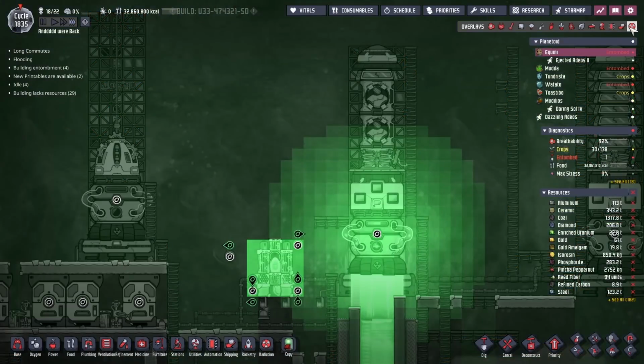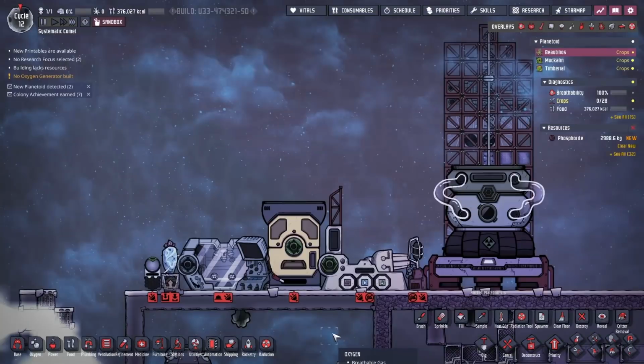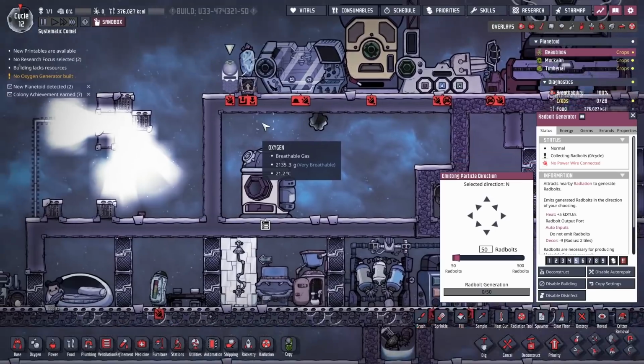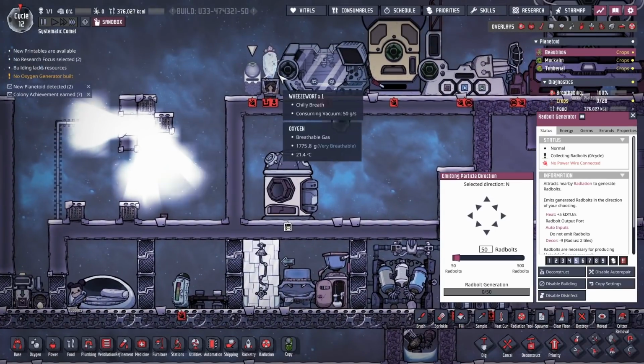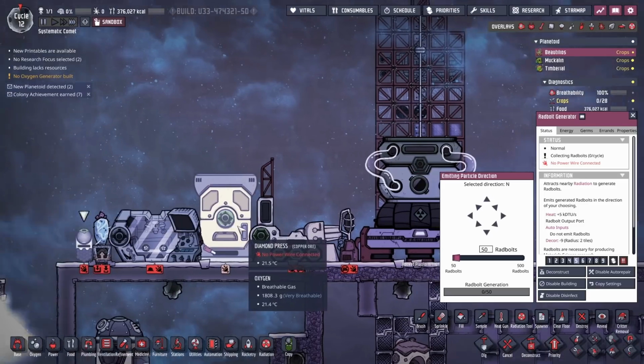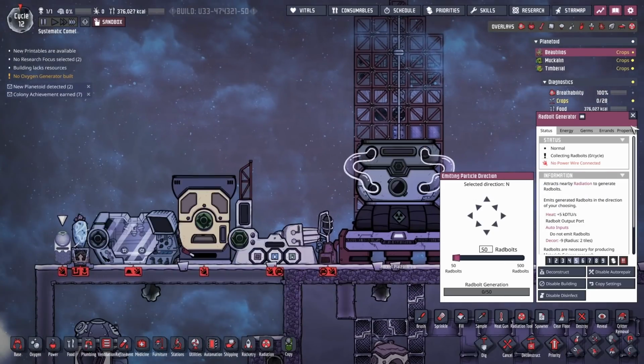Especially early on before you've got any decent amount of nuclear waste to go around. And that is what Radbolts are for, how you generate them, how you use them. Just start off with some Wheezeworts, later on switch to a Shinebug reactor if you want, or switch to the nuclear waste version if you're going to run a reactor. That should give you more than sufficient Radbolts to run things.